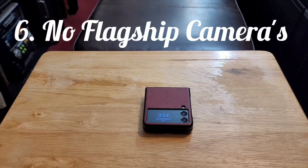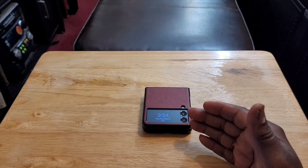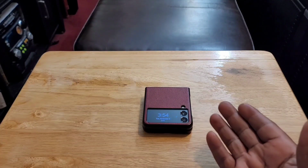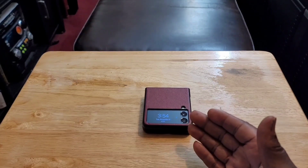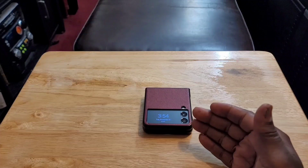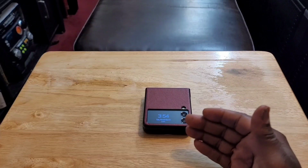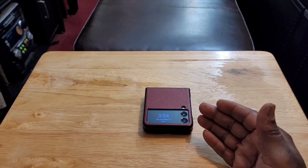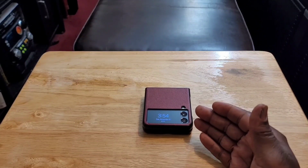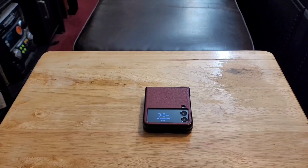Next, no flagship cameras and no telephoto lens. Now, the reason why I'm saying that, you saw the camera samples for yourself. You can see that it takes really, really good pictures and video. But the fact is, it was $1,000. So it should have had flagship cameras on this phone because of that flagship price. And not having a telephoto lens may be an issue for some. I wish it would have had it. It would have been nice, but it doesn't. But not having flagship cameras on here, and charging $1,000, that wasn't cool by Samsung, not at all, based on that price.